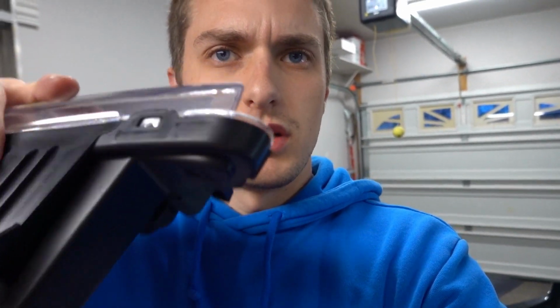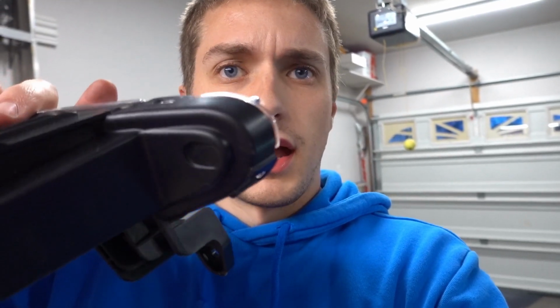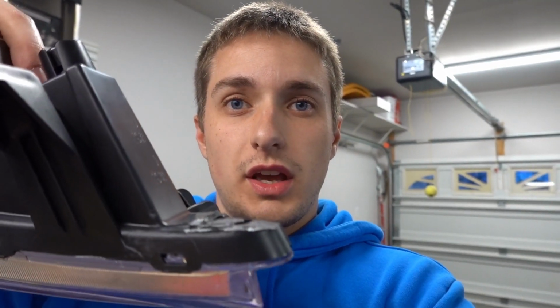You can kind of shove it on there if you want, and it'll be really taut and really tight on the front of the car with the mounting points and everything like that. But here is the other side, so you guys get a little bit of idea of how it comes from the factory. I shaved down a good quarter of an inch off the back of this light, and again, it is still contacting. So I think it needs a solid 1/2 to 3/4 of an inch shaving away to get it to fit. But like I said, that's how things go.